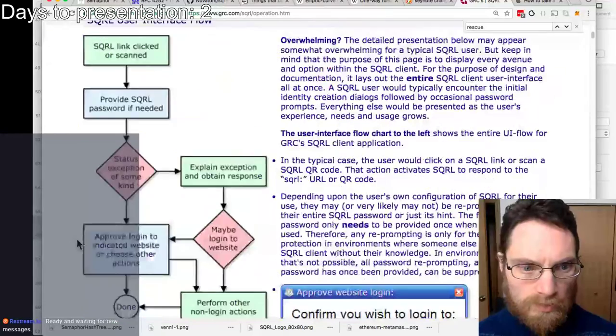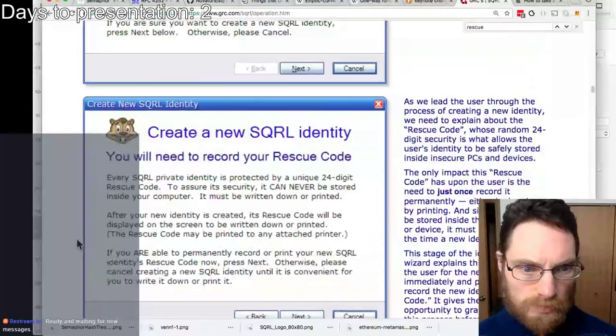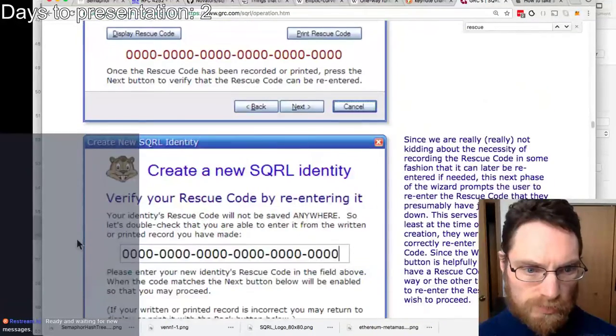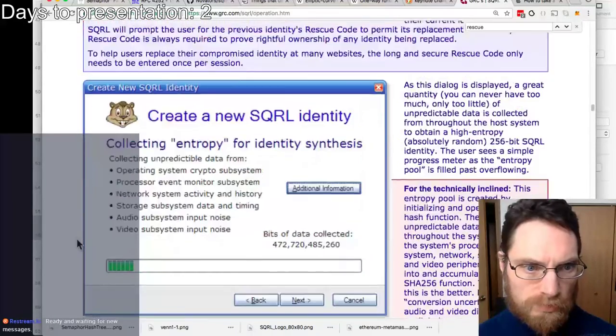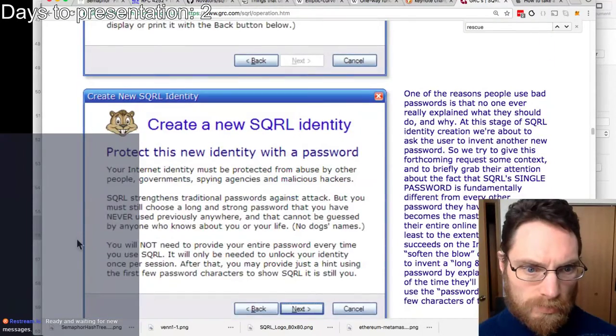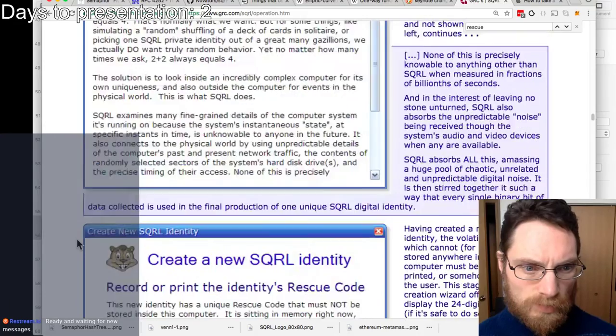All right, so we've got offline storage. I actually need two things here. Create an identity. Rescue code.